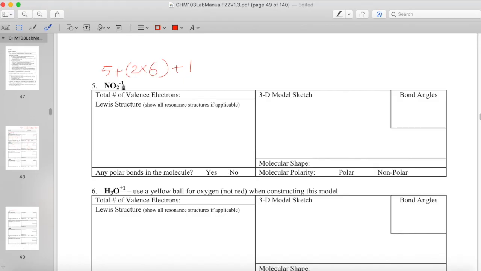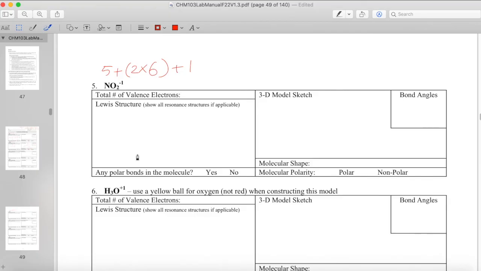Okay? Likewise, if you have a positive charge, as you can see in this next one, a positive charge means you're missing an electron. Because again, remember, electrons are negatively charged. Okay, so an extra 1 gives you that negative charge, which is why we have to add it. A positive charge means you're missing 1, so you've got to subtract 1 from your total. Okay. Please note in both these examples, the magnitude of this is 1, right? -1 plus 1. It's possible to have things that have charges that are more than 1.